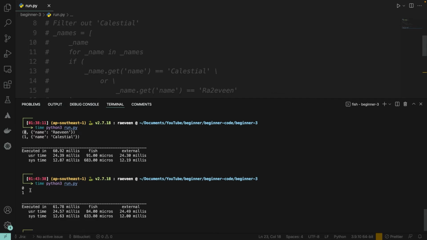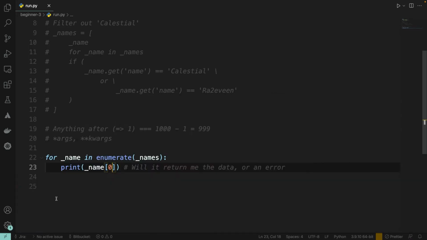So within my internal element here, tuples also have indexes, since a tuple is an iterable element. So array index 0 inside a tuple is the first element here, and array index 1 inside a tuple is my dictionary here. Okay, so that is how it works, and this is the way it shows up in the end.